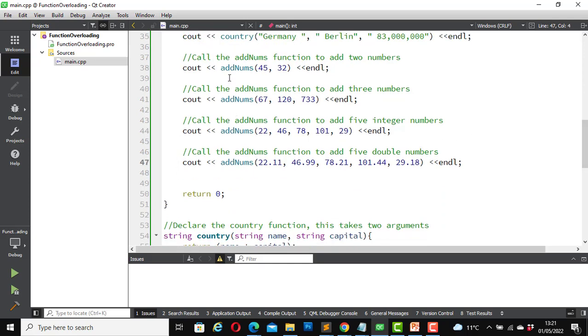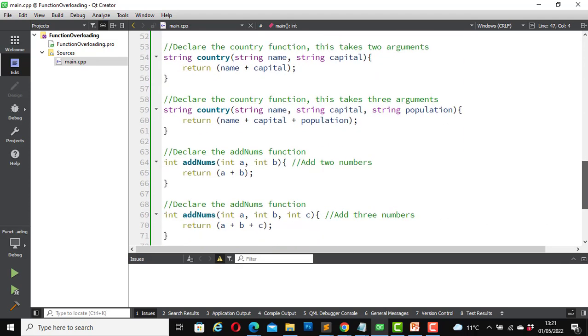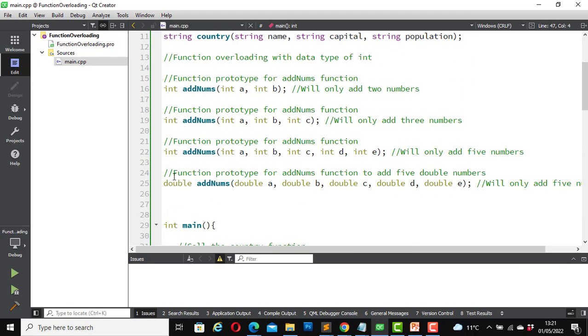It's here of the same name, but with different parameters and different data types. So here we have overloaded the add nums function. With these 4 instances of the same function, we have been able to demonstrate how you can use the same name for different functions, but give them different number of arguments and different types of data types.